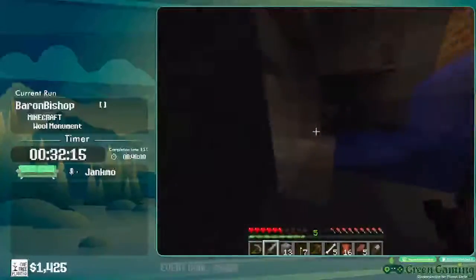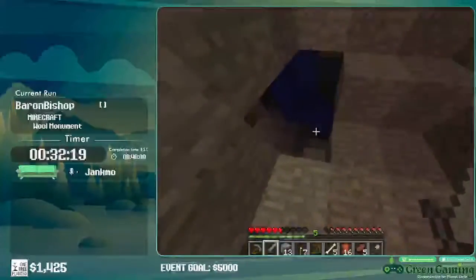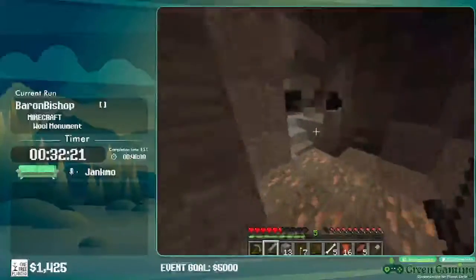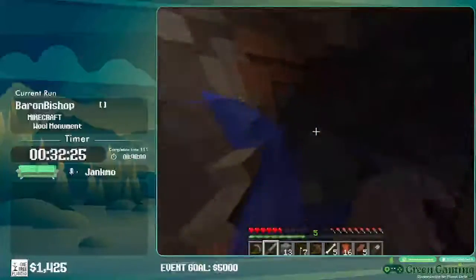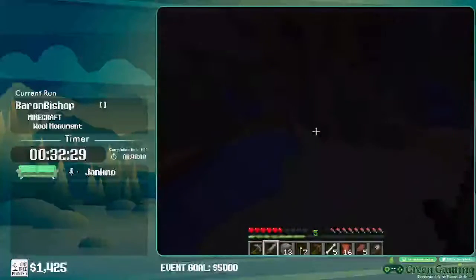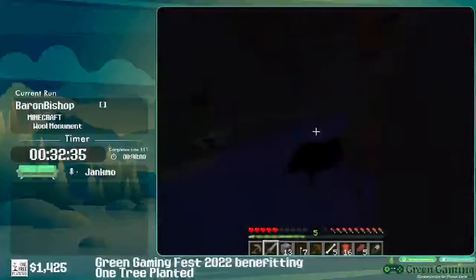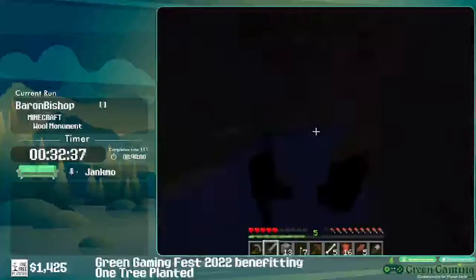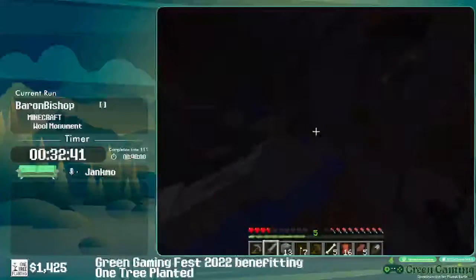Lava. In 9 minutes, 1 in 1,000, like a pink sheep spawning. Well, actually, I think I might be deep enough. I can just throw this out. Yep, I am deep enough, so if I do not find Lapis, we probably won't finish this Minecraft run, sadly.